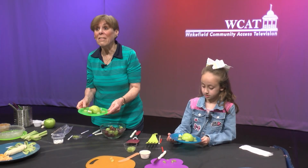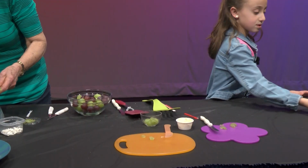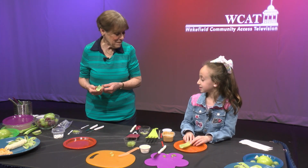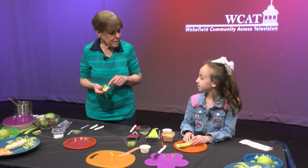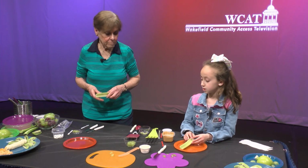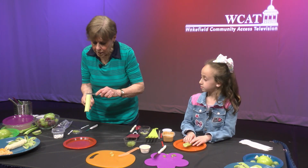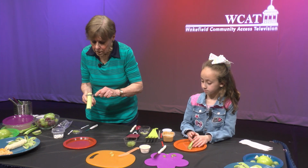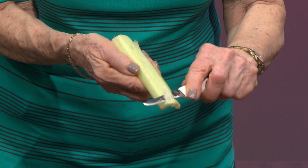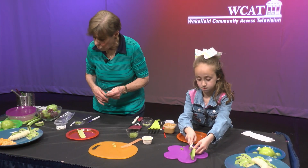Now Isabella has another one prepared, so let's move that to the side. Okay, now what are we making? Caterpillars? That's right, we're making caterpillars. Now, what did we decide to do with the celery to make it less wobbly? We cut off a little bit on the bottom, just a thin piece, so that we can work with it.